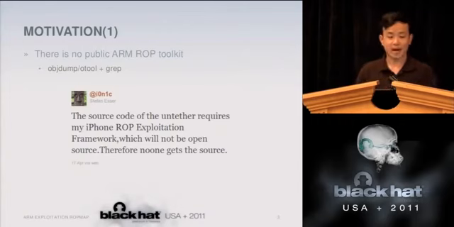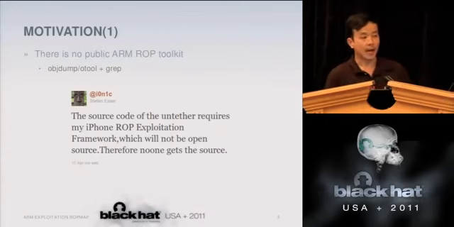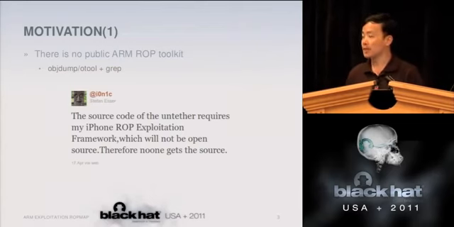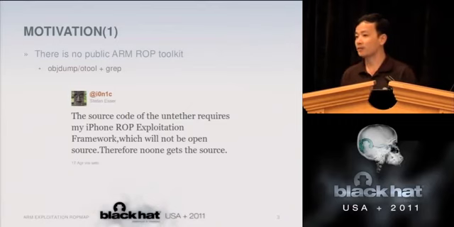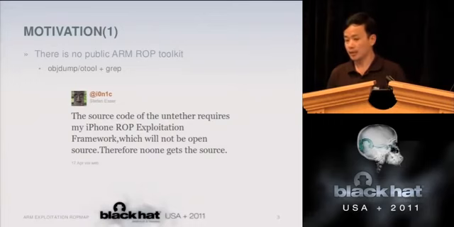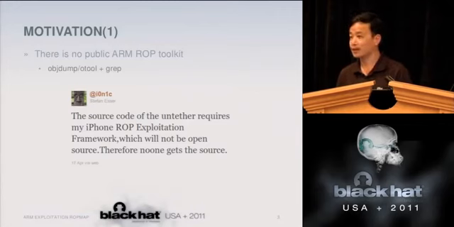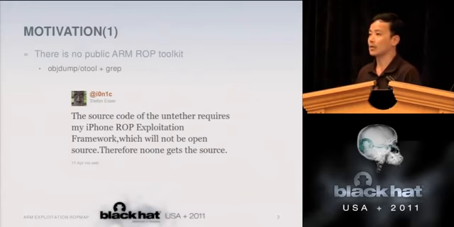And people may argue that just objdump and grep are enough for them to construct a ROP payload for ARM architecture. It's true. You can have a look at Cormac's jailbreak framework. He just uses objdump and grep to find the gadgets. But it takes time to construct the ROP payload that way, and it will be hard to do automation with just grep.